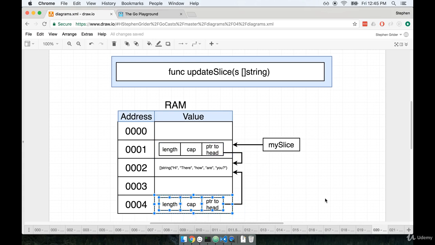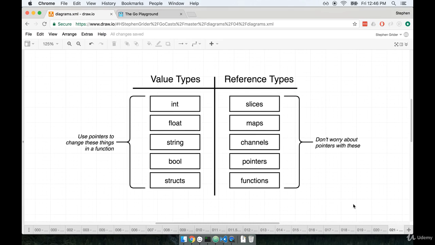But here's the crux. Here's the really crazy thing. Here's the very important thing. Even though the slice data structure is copied, it is still pointing at the original array in memory because the slice data structure and the array data structure are two separate elements in memory. So yeah, we are copying the slice, but it is still pointing at the same array. So when we modify this array, or when we, inside the function, attempt to modify the slice, we are still modifying the same array that both copies of the slice are now pointing to. Now here's the real gotcha.